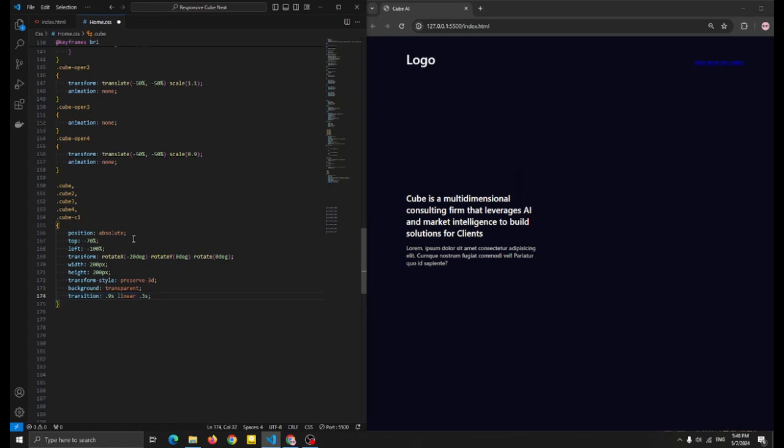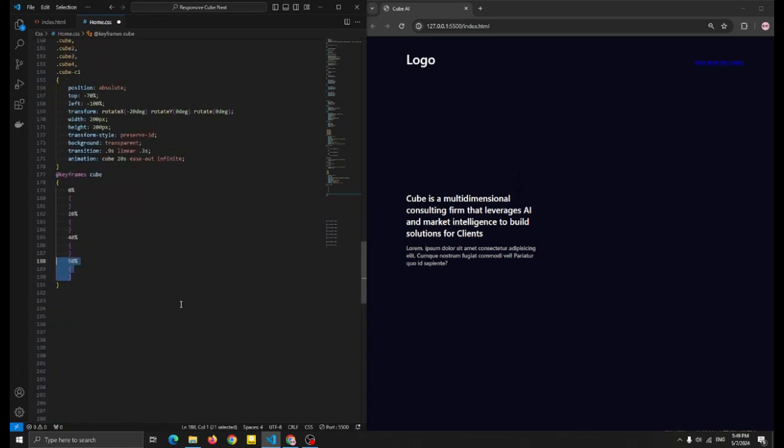And now let me just create this animation. So I'm just gonna name it the first animation, just like this cube, guys. So I'm just gonna name it cube 20 seconds ease-out infinite. Okay, we don't need the forwards. You can add it, but we don't need that. Okay, so this is our animation. Let me just create this animation, guys. Let me just make sure I have this keyframes. So for this keyframes of this cube, let me add 0%, 20%, 40%, 50%, and let me see.